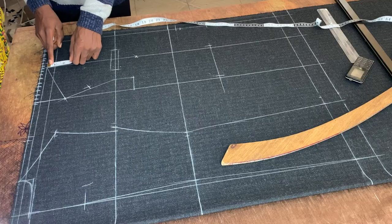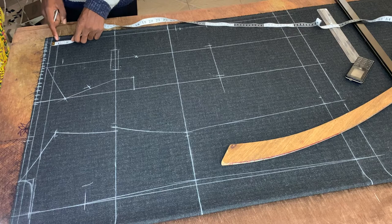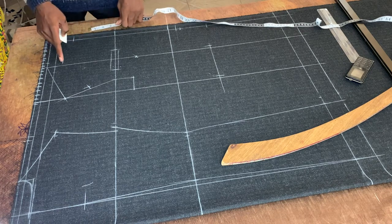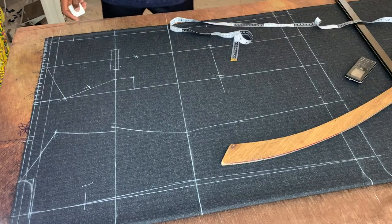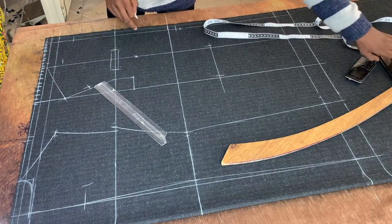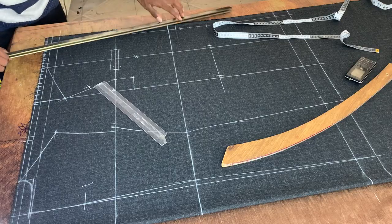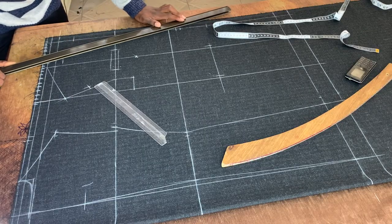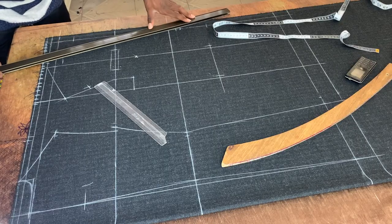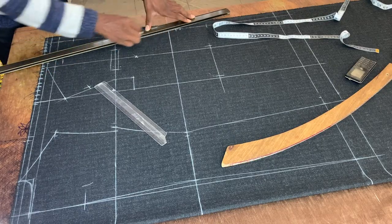Then you come down 1.7. And on this side, you come down 2.7. Take note, 1.7, 2.7. Then you connect. So before that, let me connect this to this mark here. You connect this 0.7 to your breakpoint this way to get your roll line.